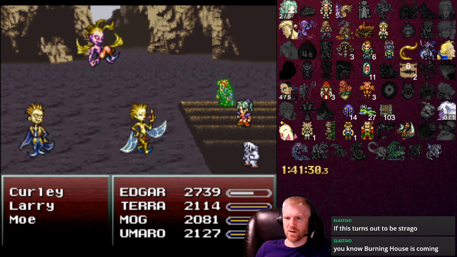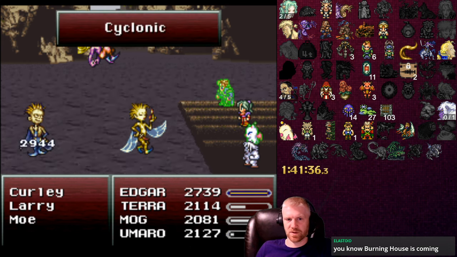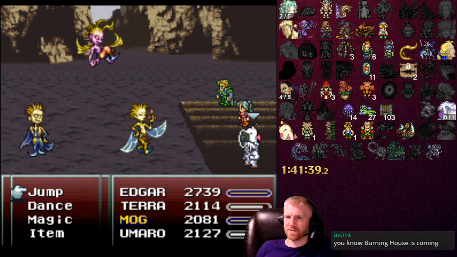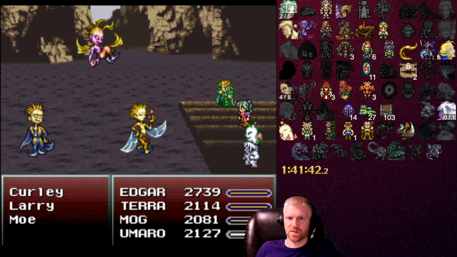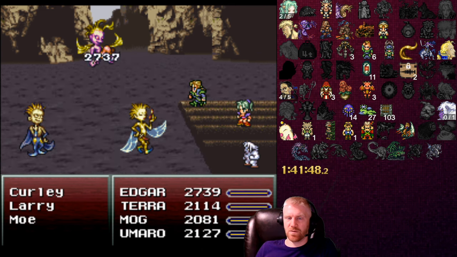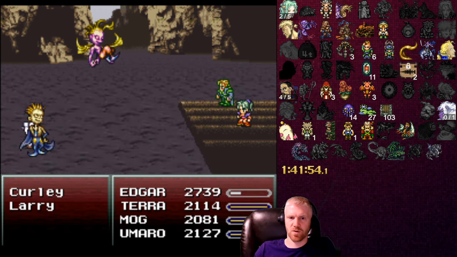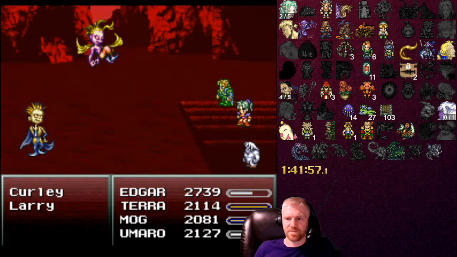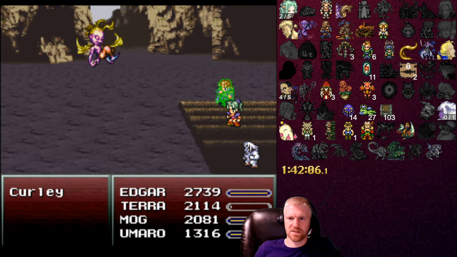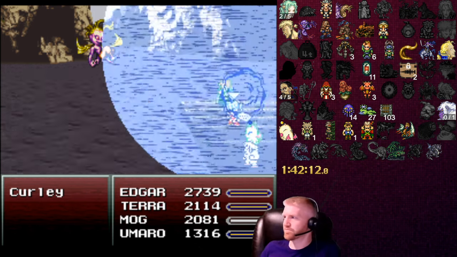I found out not too long ago, that's the word I'm looking for, that the procs on weapons depend on the row, which I did not know. But if I want my Blizzard Sword to proc a higher damage Blizzard spell, I have to be in the front row when it procs. Which sort of makes sense, I guess. Doesn't mean that I like it.